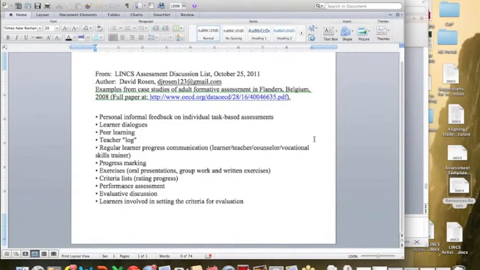So, for example, with the writing exercises, one of the things that I hear teachers say they really like to do is what some people call a free write time capsule. So if you use free writing and the students write about a topic in class, and then you collect it, and then you ask them to free write again a couple weeks later, and collect that. And then at the end of the semester, you can give them back all of the copies of their free writes that they had produced, and then ask them to analyze what they see as the progress between sample one, sample two, and sample three.